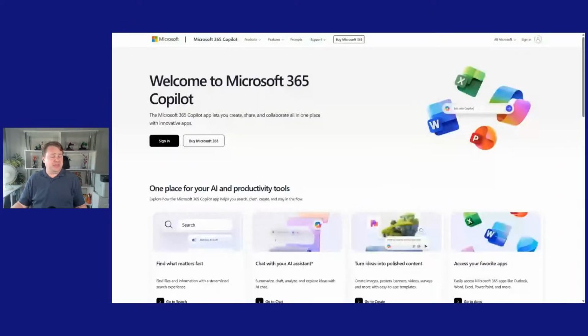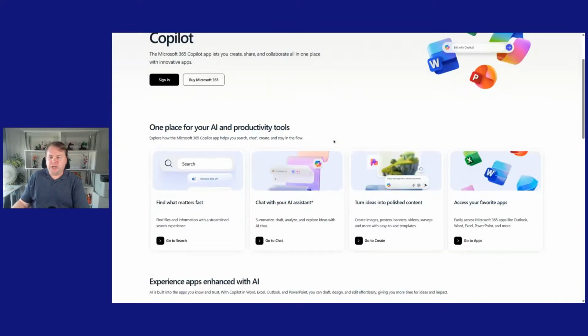So let's go here, and I've just gone over to office.com. This is the current homepage of Microsoft 365, and this is where you'll be able to log in. And remember, I did mention we were using the browser version tonight, and this is what I'm going to use here. So you can see that this is the central location for everything.